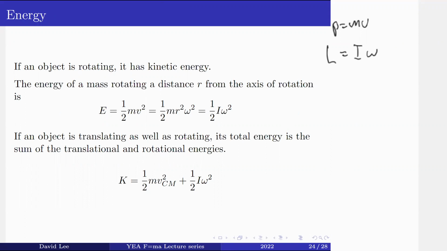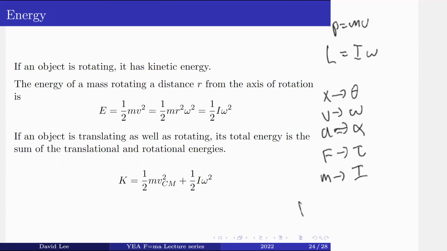This is actually quite easy to remember because if we think about it, rotation is similar to translation. We just have to replace some variables. So we saw that x becomes theta and v becomes omega and a becomes alpha. And more recently, we defined a torque, which is the equivalent of an angular force. And now we defined a mass that's the equivalent of normal inertial mass. This is moment of inertia.